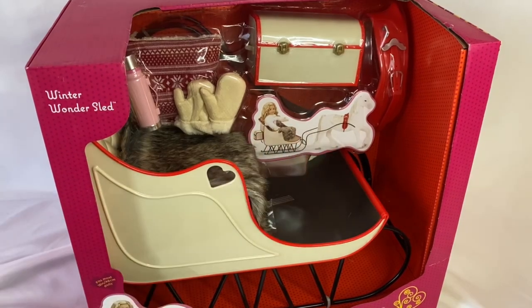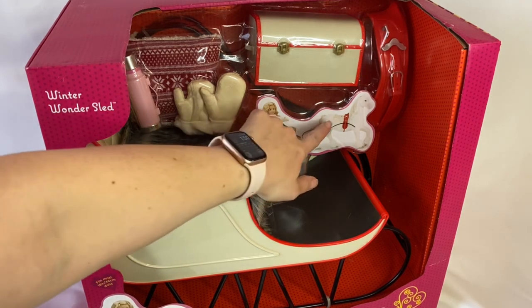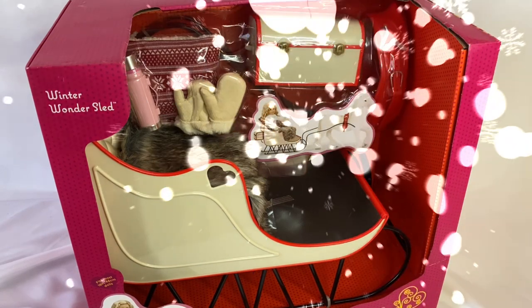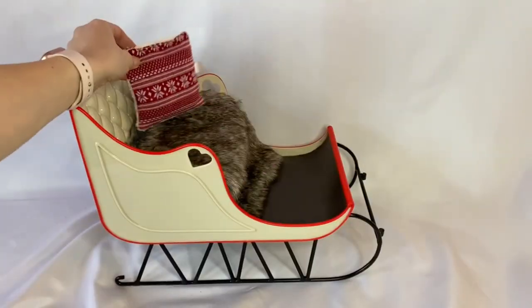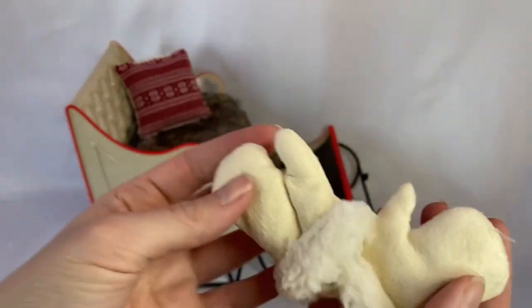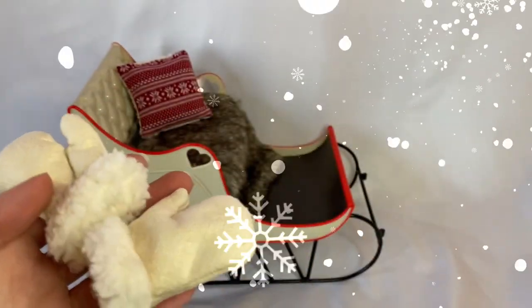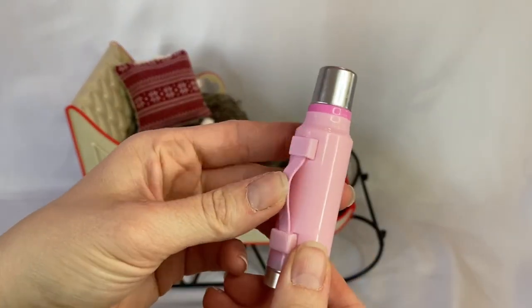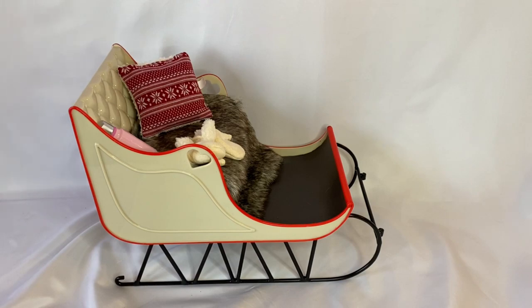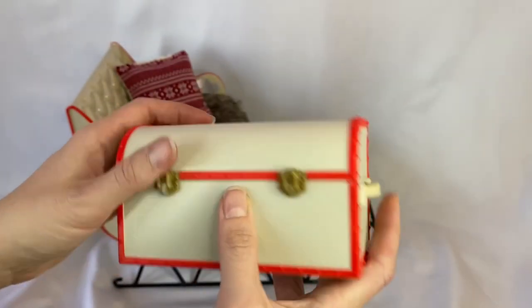Oh look! The picture shows a horse just like him. Exactly. I wonder if they used to make this one a while ago as well. Maybe they did. Looks like I can take off his halter and just use the strap to hold him on there with the blanket. Oh, that's wonderful. So it should fit him. Okay, so here's the little pillow. And the little mittens. Mittens? Did you say mittens? Yep, I said mittens. I wanna see them. There's a water bottle. Strap. Maybe you have some hot cocoa in there. Wait, did you say strap? Yep. Hot cocoa? This one has straps.